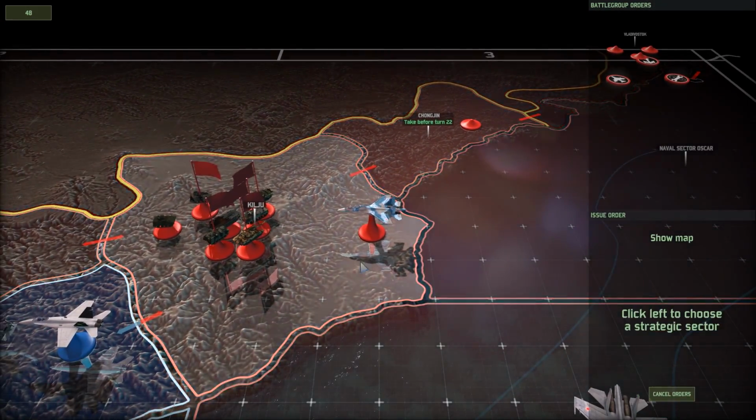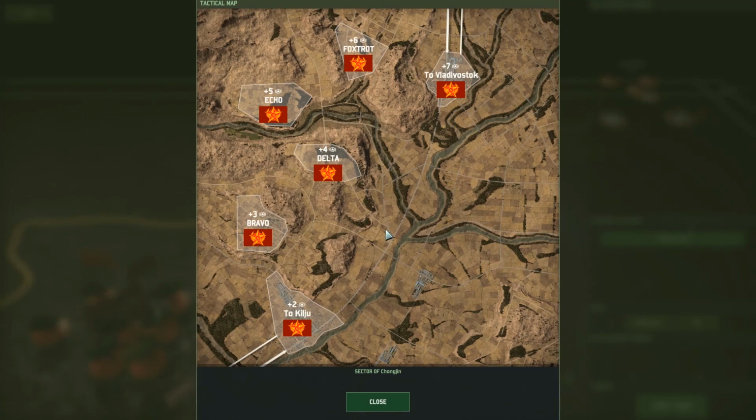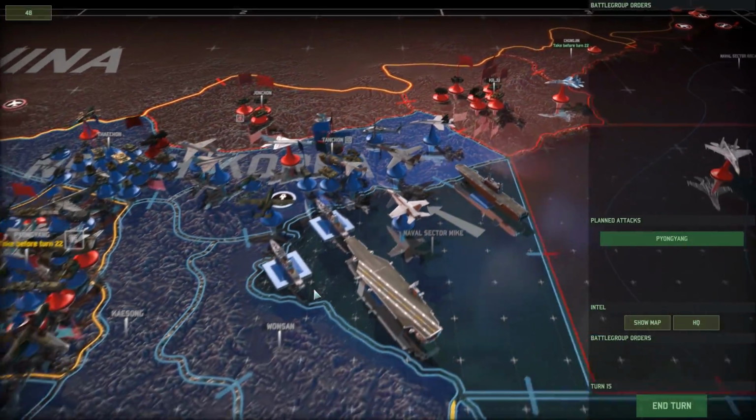I just want to see what these maps look like for future reference, too. They look like perfect areas for tank battles, actually, and there look to be quite a few towns in both of them for nice defense as well, so perfect for ATGMs.